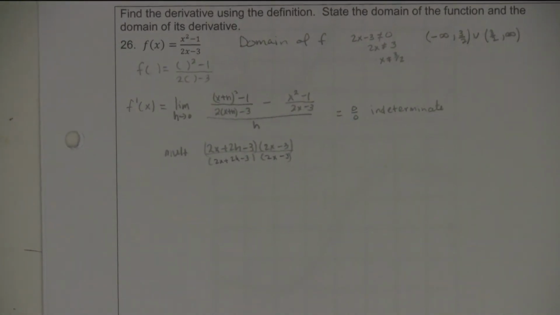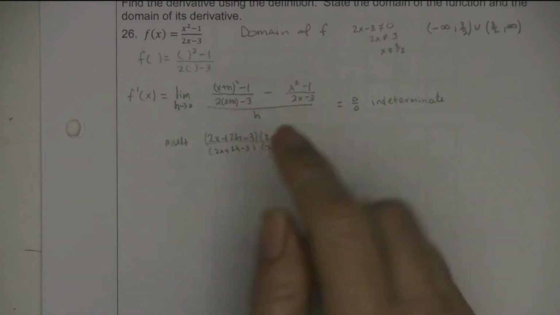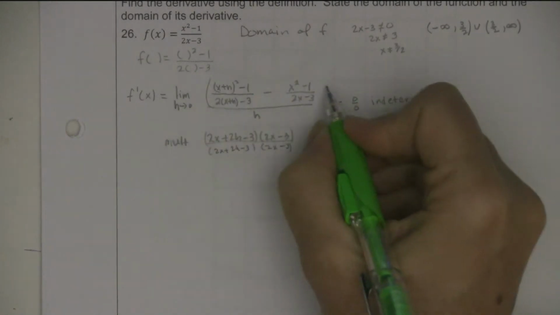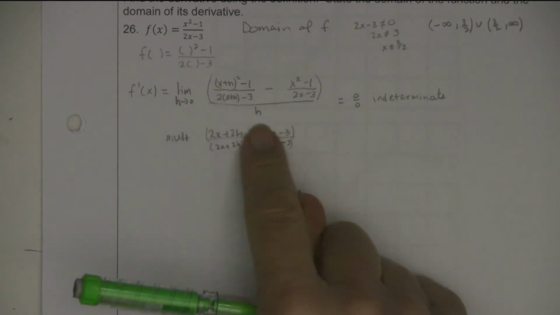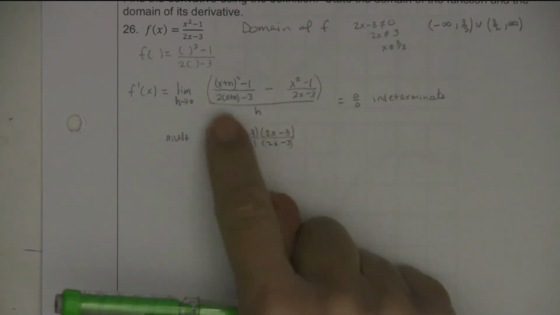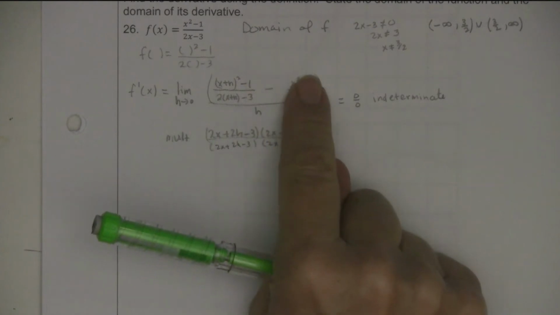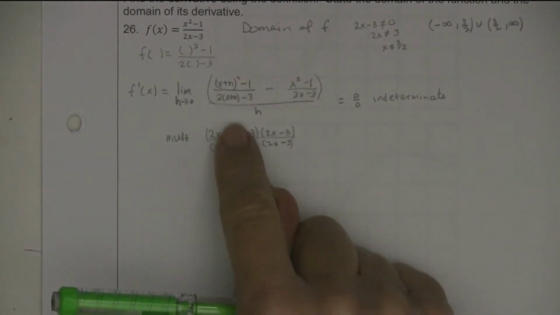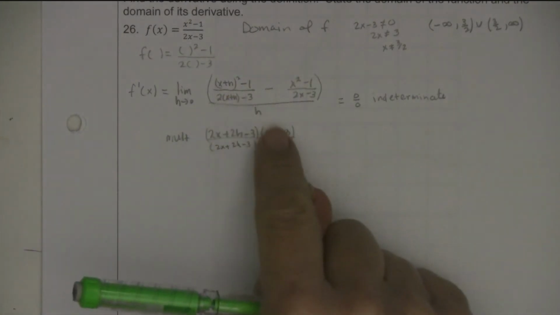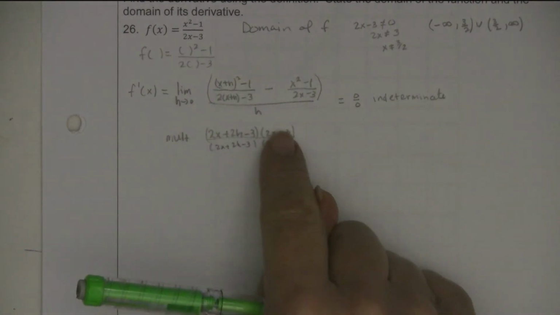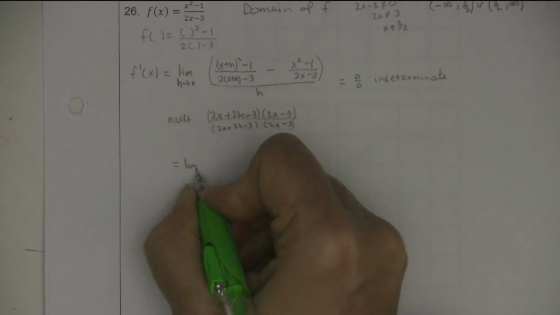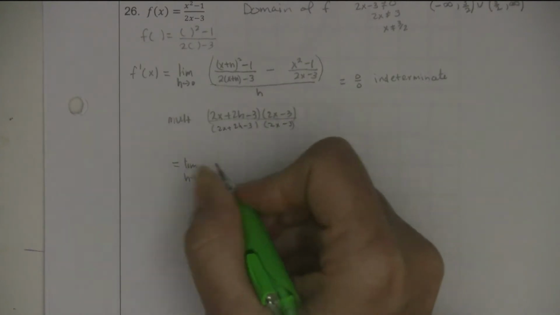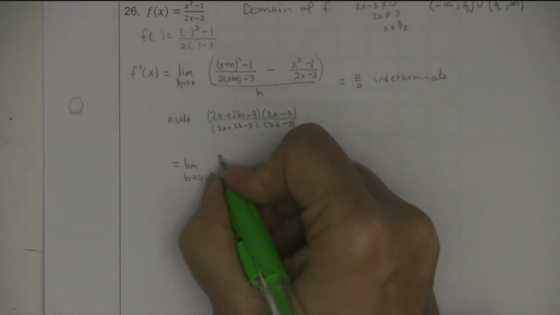And so when I multiply this to, this is my numerator, you can see what happens when I multiply this by this monomial to this binomial. I'm going to have to distribute, and this is going to drop out with that and leave just this crazy numerator. So this is going to look like the limit as h goes to 0. Some big time algebra here, right?